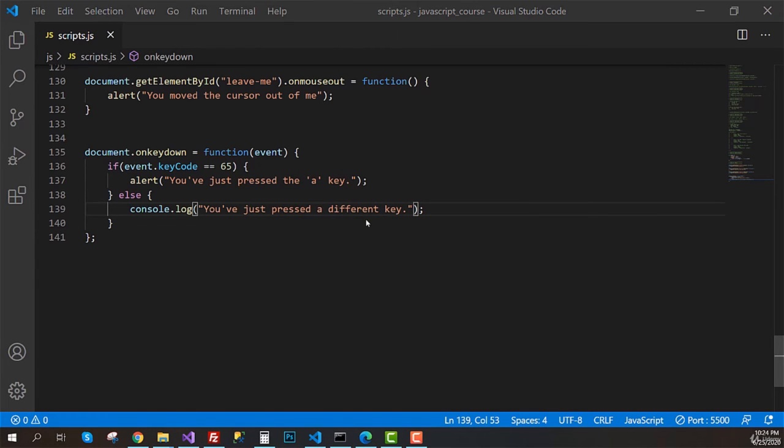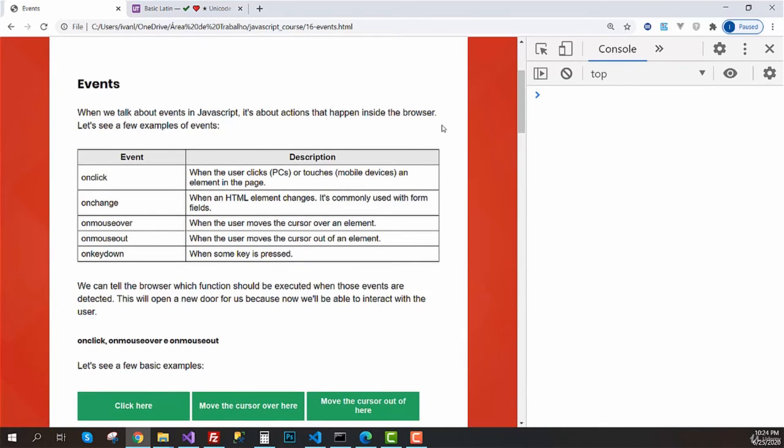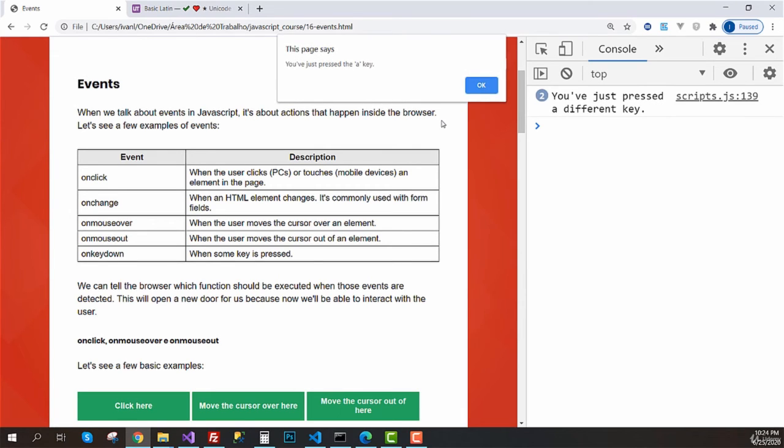So let's save this. Let's refresh the page. So now I'm just going to press letter P. We can see the message on the console. Now I'm going to press Q. Another message to the console. Now I'm going to press A. And now we can see the alert being fired. So now we are monitoring a specific key of our keyboard.